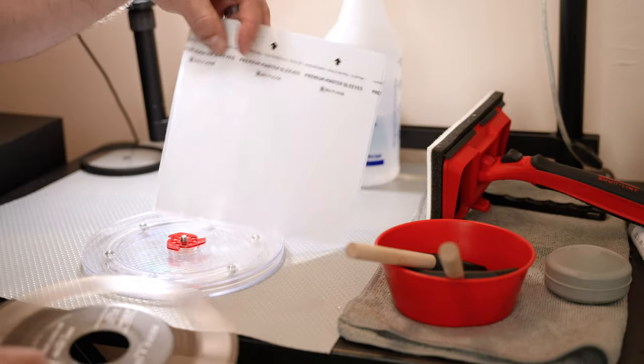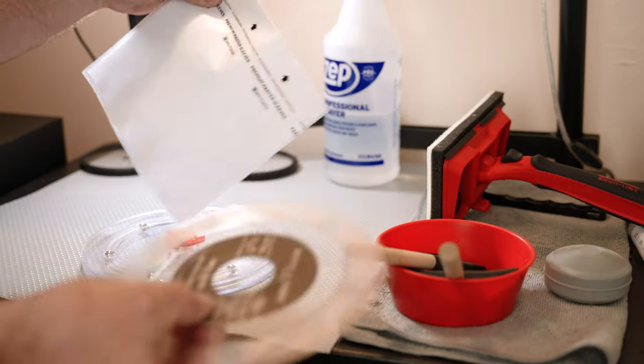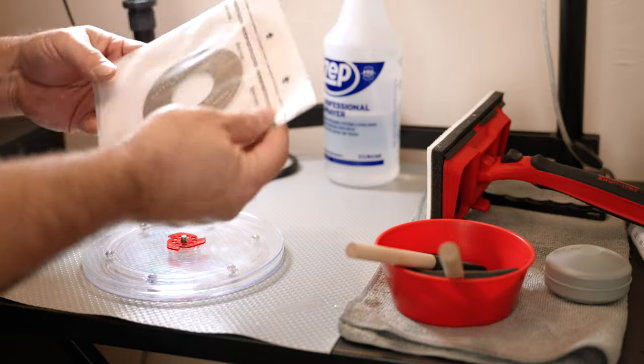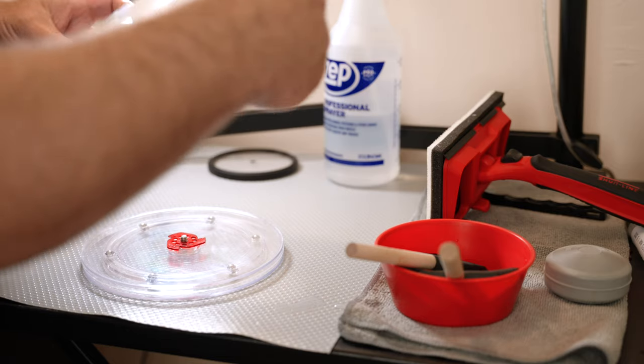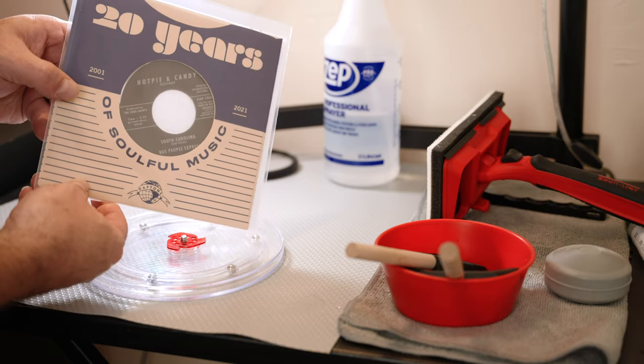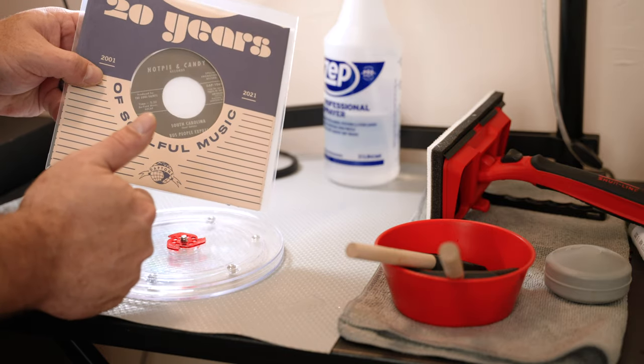The record goes into the back of the outer sleeve so that it will protect the jacket, but also so I can see the colored vinyl if there is some. If it's a 45, it goes into a Big Fudge 45 sleeve, which are just like the Hudson Hi-Fi ones, but they are 7-inch size. This is the only company that I could find that makes 7-inch of these rice paper sleeves that were affordable. If there's a cool printed sleeve, it'll also go in the outer sleeve of the 45 as well, but the record does not go back into actual 45 printed sleeves.